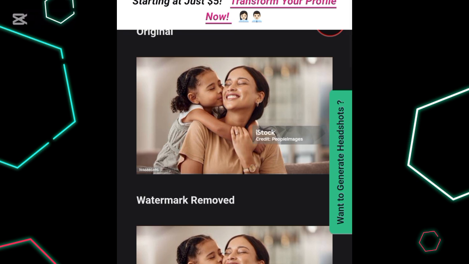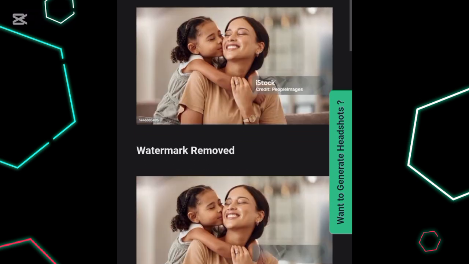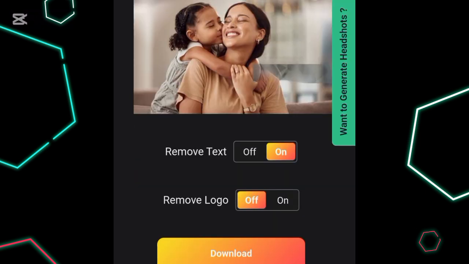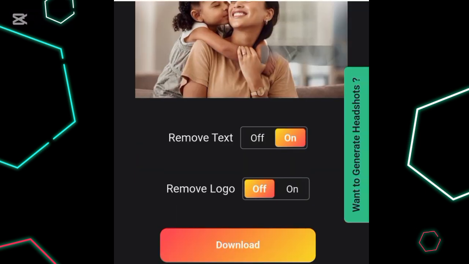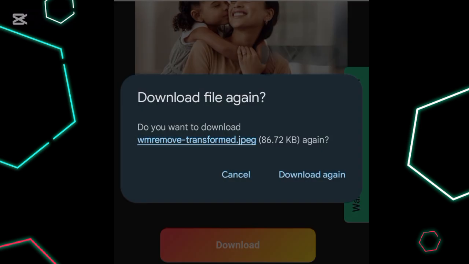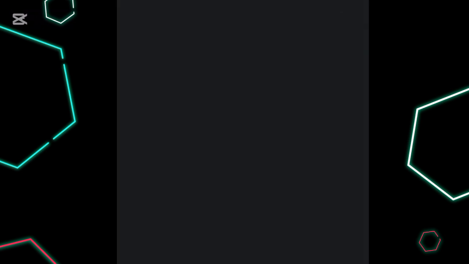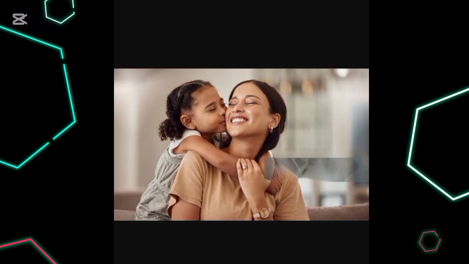We were able to remove everything totally. I just noticed that before, like after downloading that image. So this time around, you can now go ahead and download it. You can see that I had to switch on the remove text button. So now let's download it again. Then you see that nothing will show on the image. Alright, so let me click on open again. Can you see? The text that was showing down here is no more showing again. So that's just very simple.